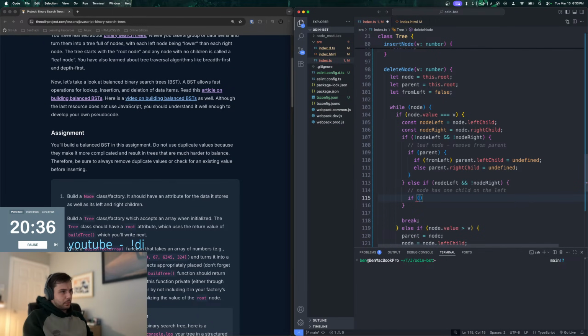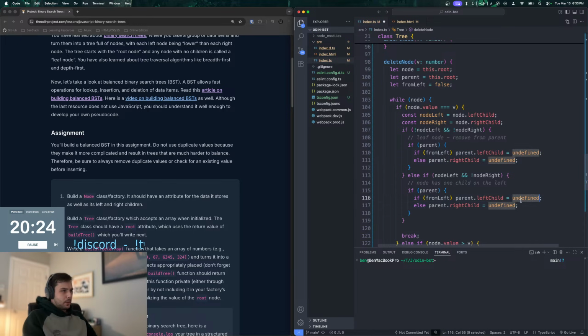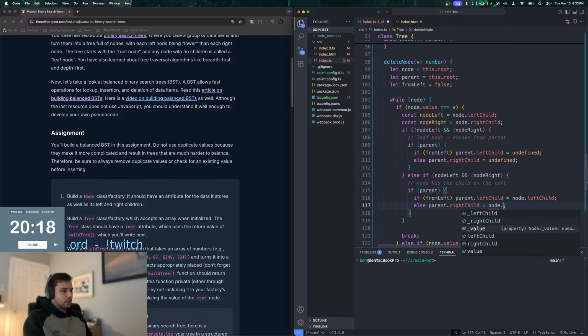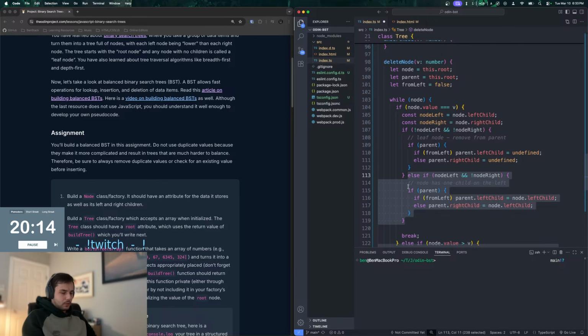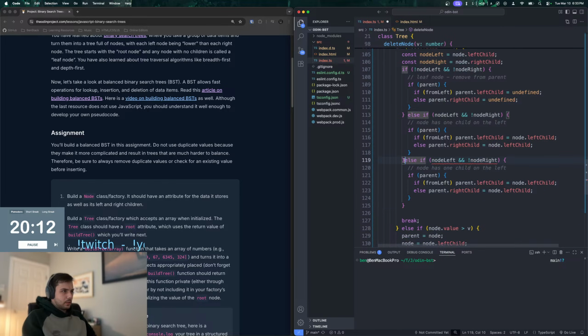So then we'll say if parent, we'll say parent dot, oh, then we'll do a similar logic here. Parent dot left child equals node dot left child. Parent dot right child equals node dot left child. And then the logic here is very similar for the right node.